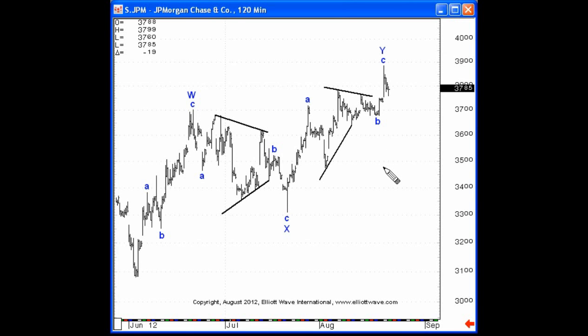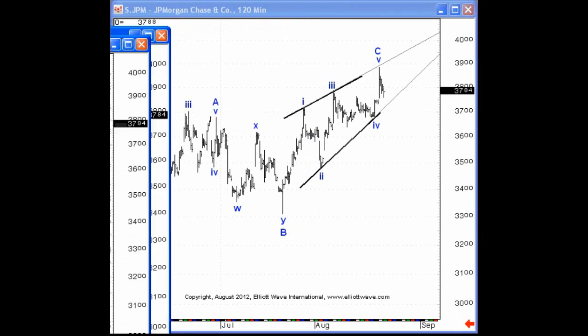Now there's a few interesting aspects of this price chart. For example, the running triangle in wave B. There's nothing wrong with that. And here we have another running triangle in the wave Y formation. The rules and guidelines of the wave principle are adhered to with this interpretation. So this interpretation is, of course, a correct interpretation. If you labeled this price chart of JP Morgan this way, there is nothing wrong with it.